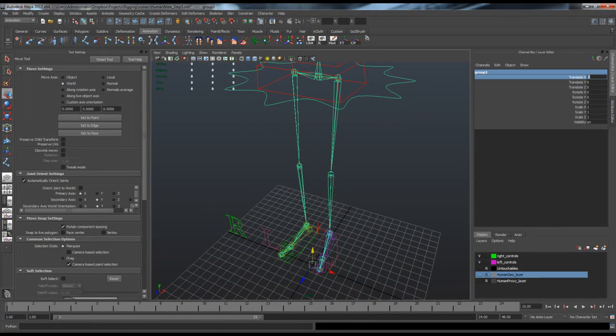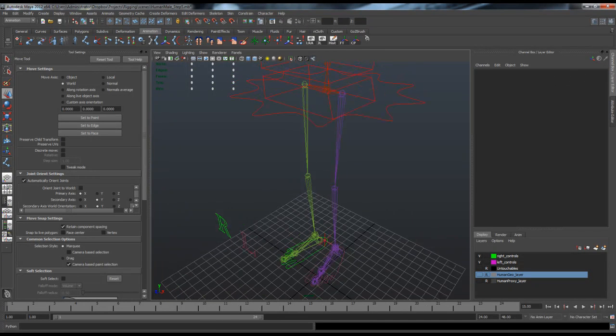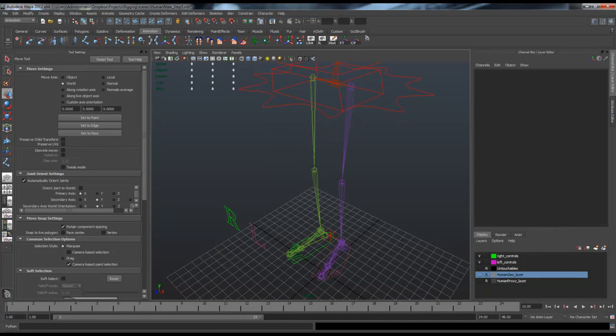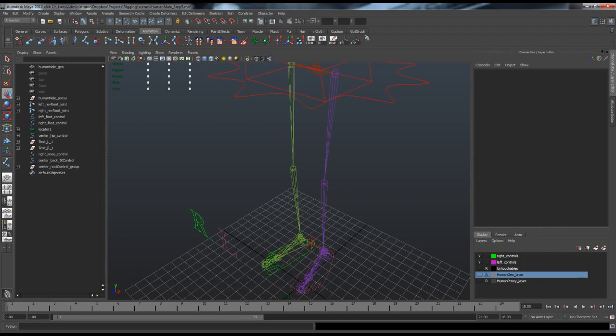And then you can call this center underscore root control underscore group. So we know what it is. And then we're going to need our outliner for this next bit.